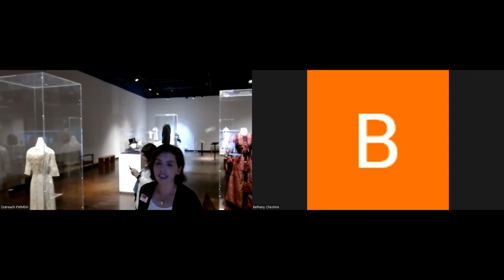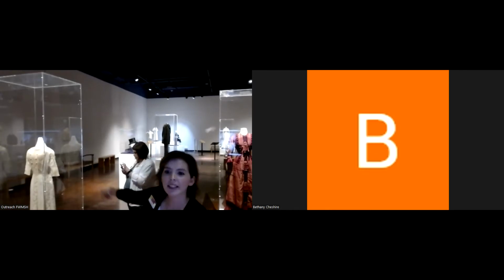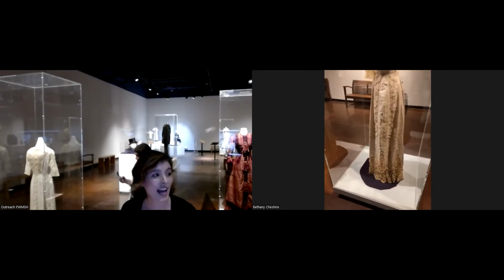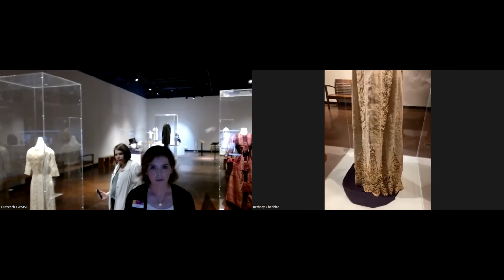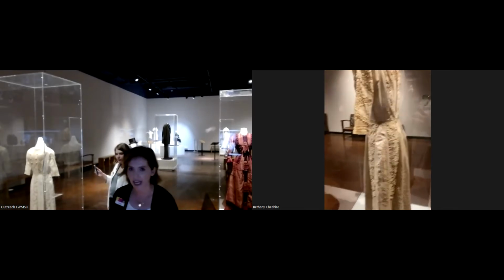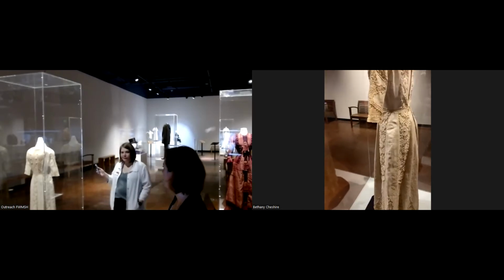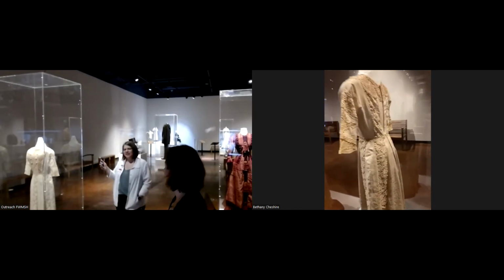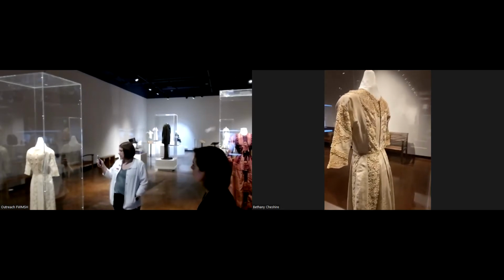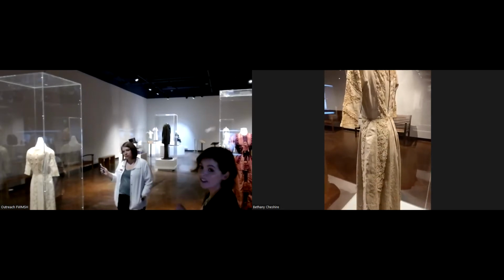And so much work goes into the lace as well. Yes, and I love any of the lace work. I hope lace is still around, but not like this. Even my wedding dress had a lace overlay. It was an A-line, but it had embroidery. It was scalloped around the bottom, with a lace overlay. I like lace. Actually, it's satin though. But I do like this dress, and I'm very happy.